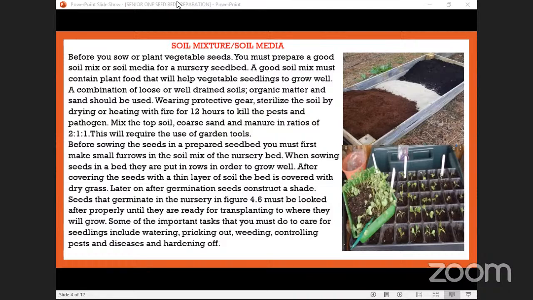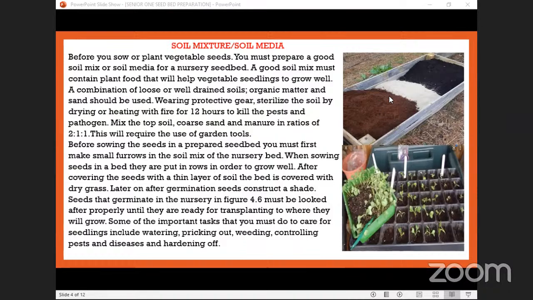So the other thing is you have to wear protective gear, gloves, because you may injure yourself. And then the other point says, sterilize the soil by drying or heating with fire for 12 hours. You have to get that soil, like this one here, you're already seeing inside the box.